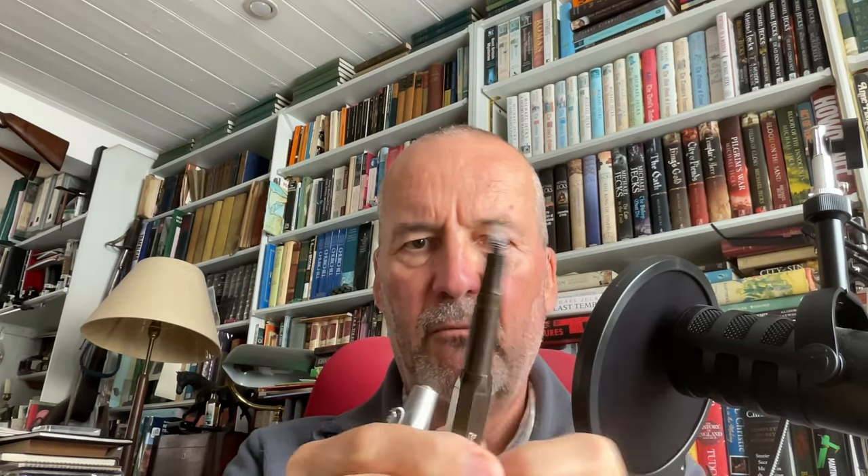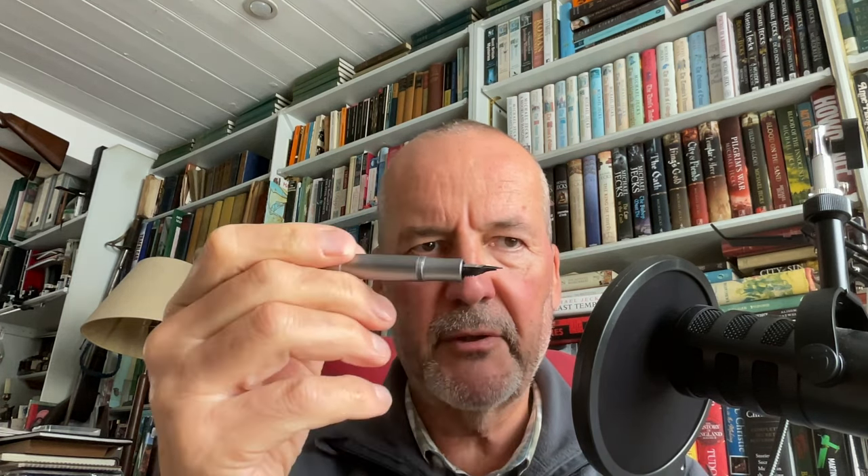But the great thing is when you post them, they suddenly become full-sized pens. They're not full-sized in the same way as some larger pens, which are considerably larger, but it's a good size. And when you want something to just take with you daily for jotting down notes, one of these is really rather useful because it feels like a full-sized pen in the hand. But as I say, you can carry it with you everywhere.